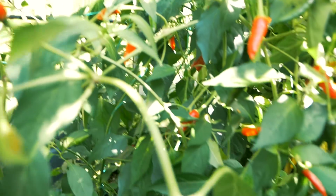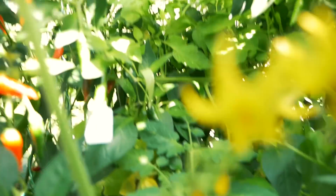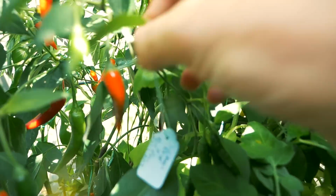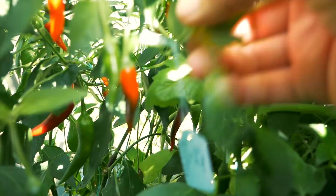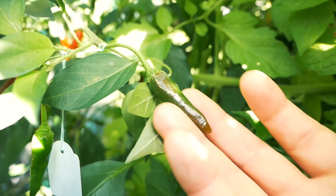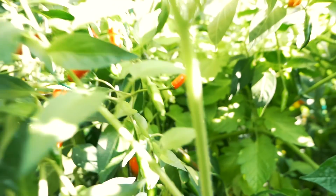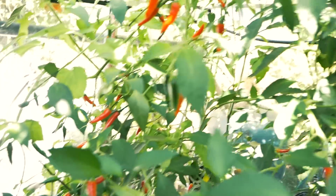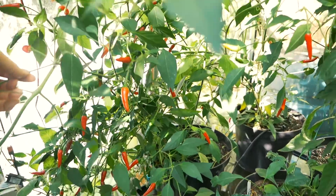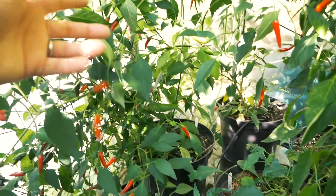And we have my cross over here. Is that ripe yet? No, it's not ripe yet. Still getting there. It's starting to ripen. And yeah, loads and loads of ripe ones. My peri-peri have done really well. They seem to have taken quite a long time to get peppers, but they're definitely coming through very nicely now. So yeah, plenty of those.